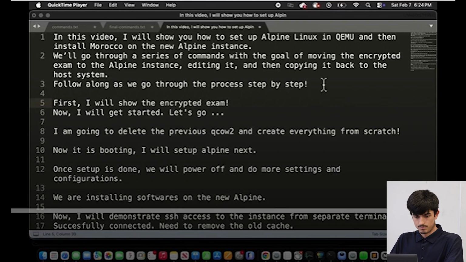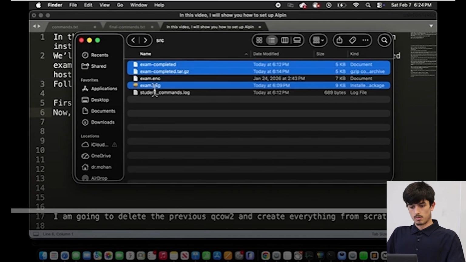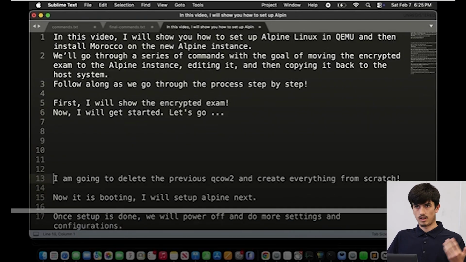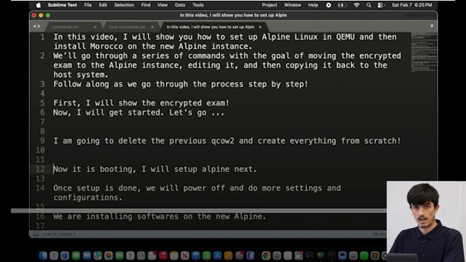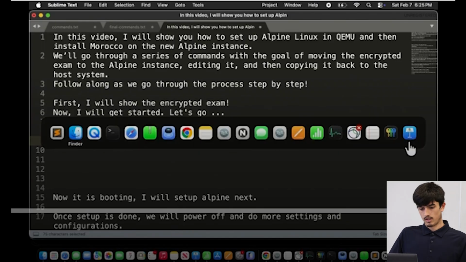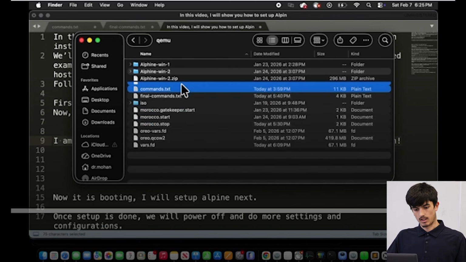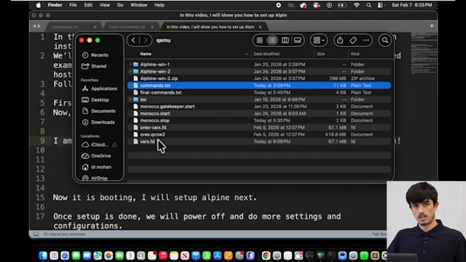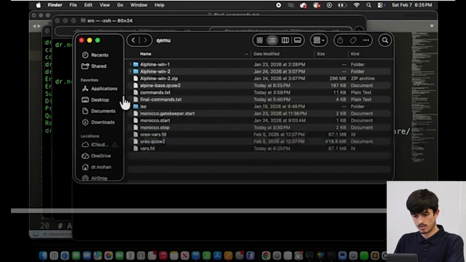First, I'm not going to go through this part in depth, but you're first going to set up an Alpine virtual machine using the QEMU emulator. You're going to download an Alpine isolation file from the internet, then install the QEMU emulator on your computer, and then create a QCOW2 disk space for your Alpine.